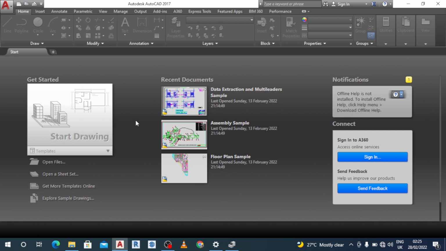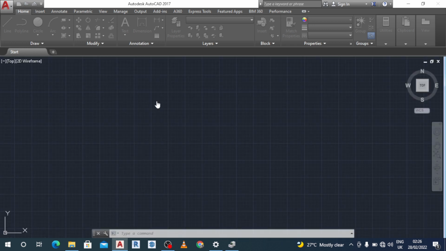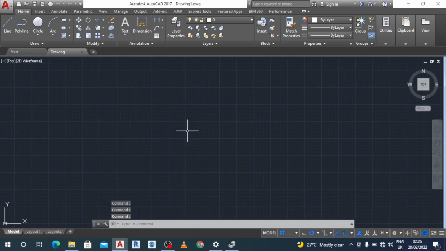For this AutoCAD class, the first thing that pops up once you open your AutoCAD is this interface. As you can see to my left-hand side, we can see something reading Start Drawing. That's the first thing we're going to click on once we open our AutoCAD page. Once we click on that, it loads, and if you pay close attention, you can see some grid lines on my screen. It's these lines we're going to work with along the line.